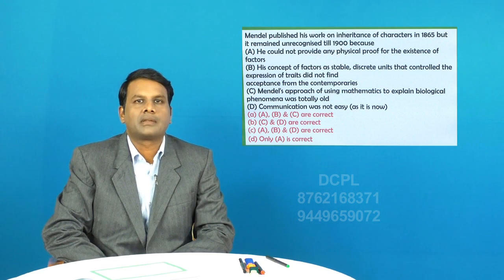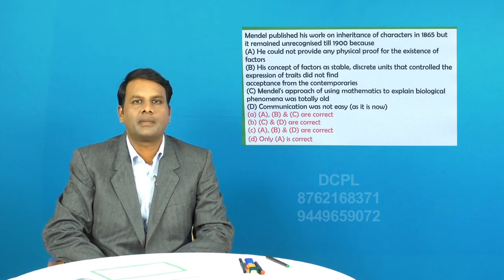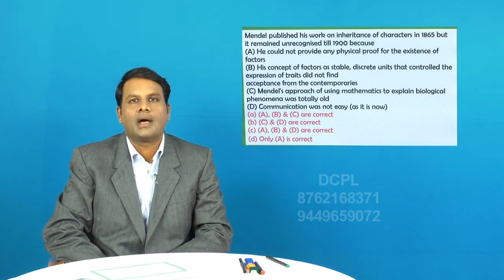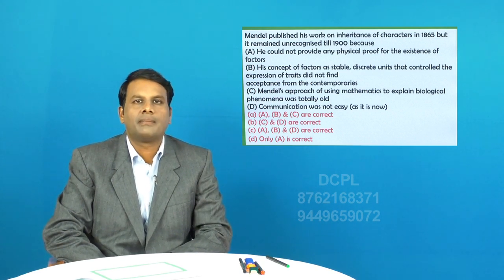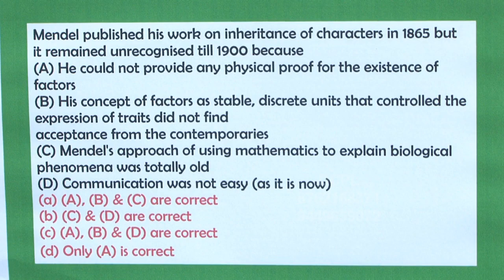The second problem is Mendel proposed the concept of factors, but he failed to provide the physical basis where the factors are present in the plant. And third is Mendel did not get any variations in his experiments, but the same variation that occurs in nature, Mendel did not have any explanation. And another reason is Mendel used maths and statistics for data analysis for all his experiments, and in those days the use of maths and statistics in biology was very new, and biologists could not accept this idea of using maths and statistics. Based on this, let us see one question.